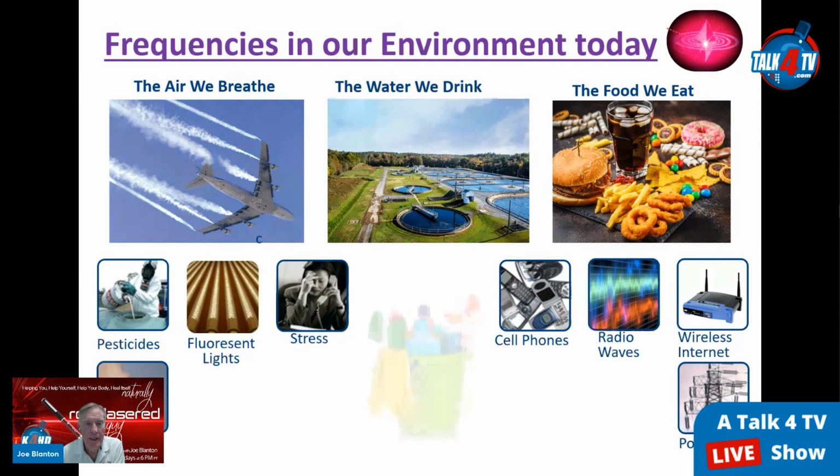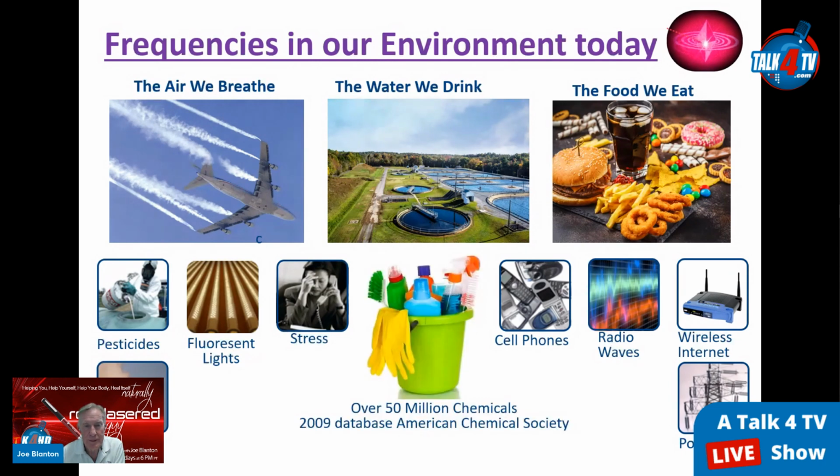The chemicals, there's like over 50 million chemicals in 2009 that weren't here at the turn of the century. And now it's hard to tell. It's probably over 100 million different chemicals that are here in our environment now. And then like 12,500 are for cosmetics, and 1,328 of those were banned in Europe, and the FDA banned 11. So that tells you some of the cosmetics are harmful to our body. I mean, if you can't eat it, don't put it on your skin. If you put it on your skin, it's in your blood in 26 seconds.